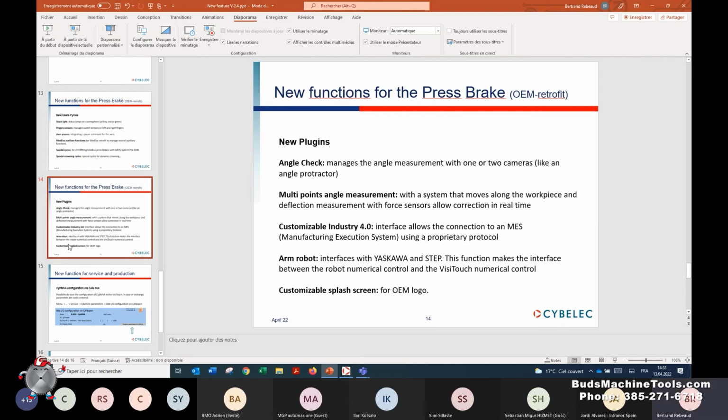Another one is to manage the ARM robot interface with SCARA and DEP. This plugin makes the interface between the robot numerical control and the VisiTouch numerical control with EtherCAT communication.